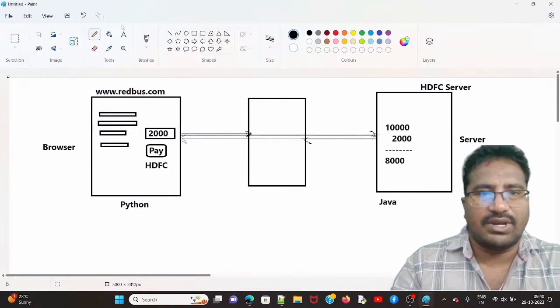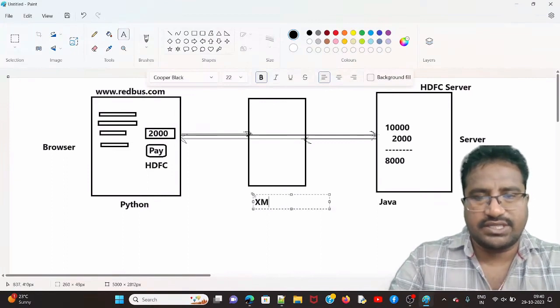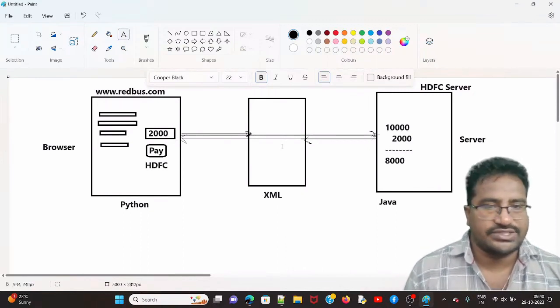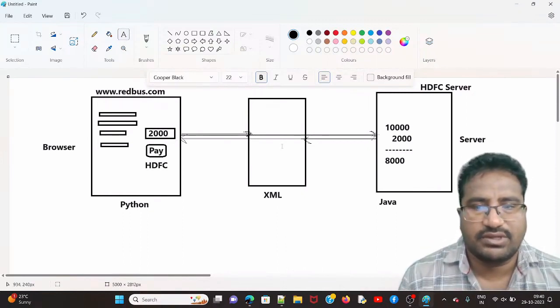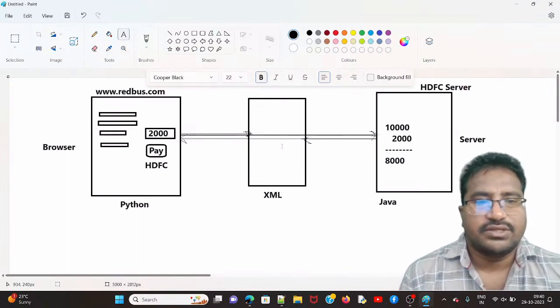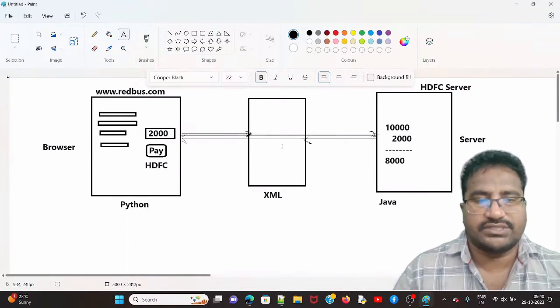Then what is that common language? Previously we used XML as a common language between the browser and servers. XML allows all the languages.